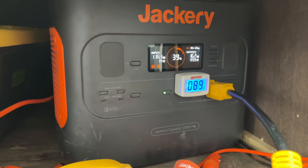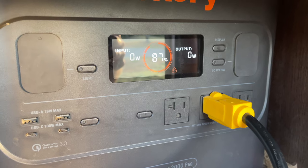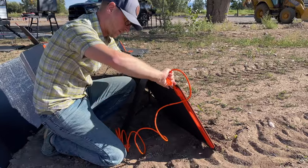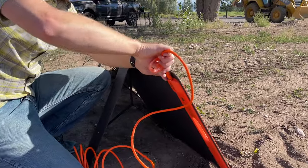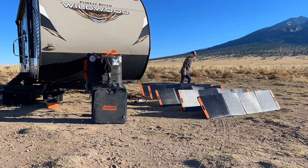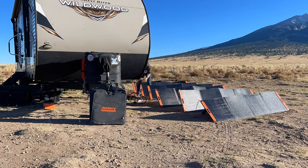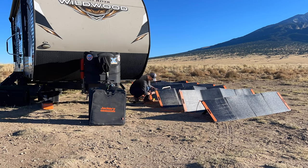Also beware that although you can technically pass-through charge — meaning pull power out while putting it in at the same time — I've seen some lower voltage levels with the output while trying it. I've also had a few error codes when trying to charge off the solar panels and power things through the RV while boondocking, essentially requiring me to unplug everything and reset it. A pain to do and something you actually have to be present to do — so if you're away from your RV, that's a big problem. Overall, I think these solar generator all-in-one models are the way of the future — plug and play, drop and go — but right now all the little bugs and especially the price point will have to be worked out before I can make these my first investment for plug-and-play portable power.